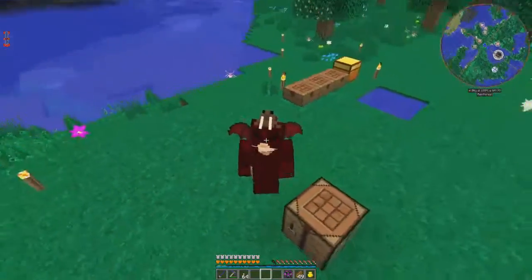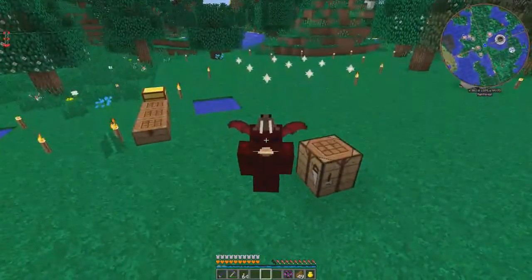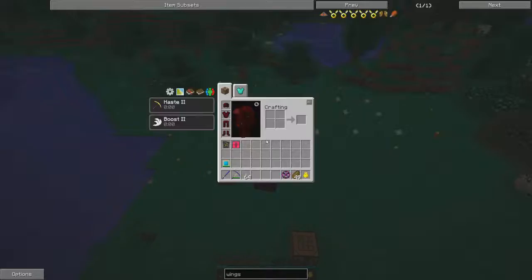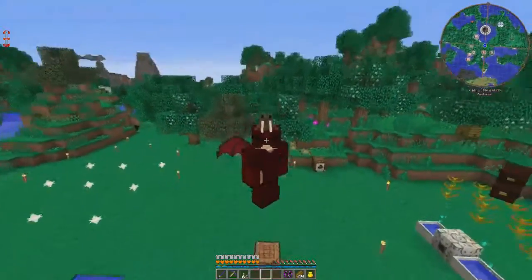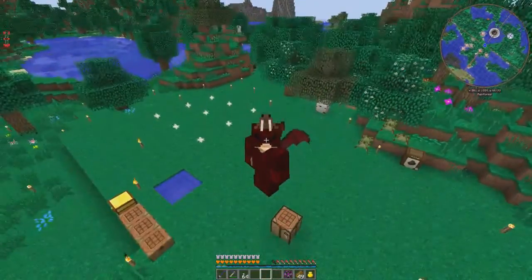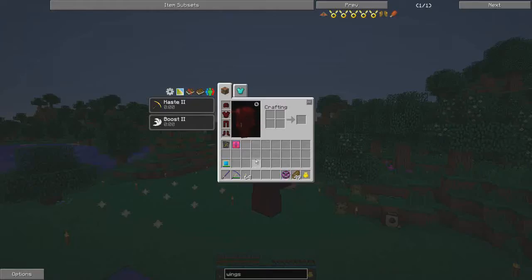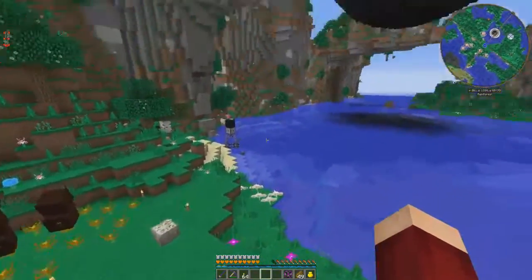So let's actually take a look at these things. Oh my God, I look so cool. Look at me. I'm a demon. Oh, that's really cool. I really think that looks awesome. It really goes well with this armor, by the way. If you chose the other armor, I think that this looks freaking boss. I look so boss right now. I didn't realize how cool that was going to look.